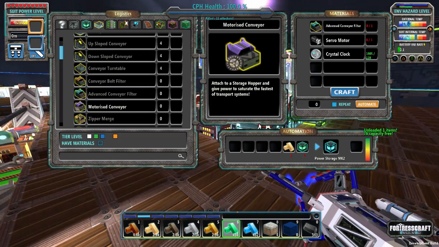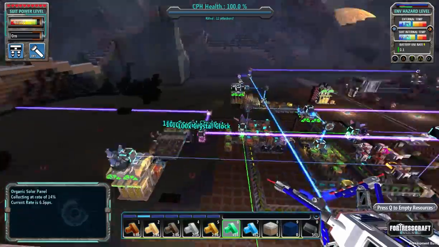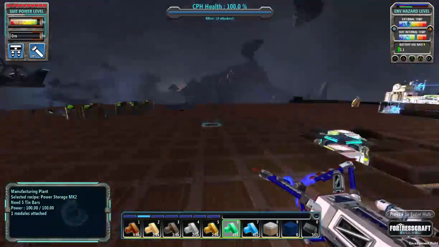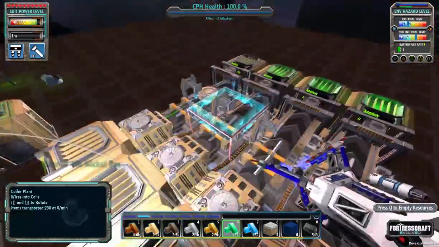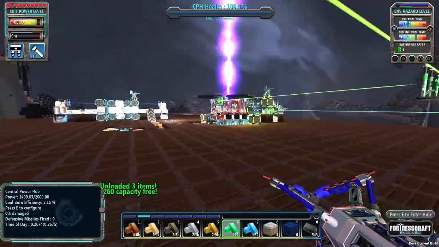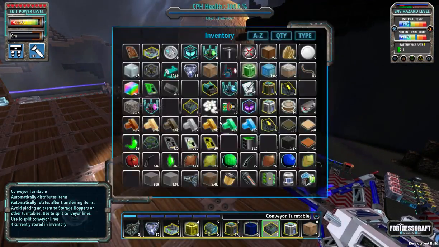And motorized conveyors. We're actually going to do a project soon that's going to use a ton of motorized conveyors, like literally 15 of them. So I've been collecting crystal clocks as I need them, or as they sort of fill up, and it helps quite a bit. That's only 4. I put 100 in there. I'm going to put 10 in each one of these. That'll give me a few more. So this will allow me to build my first conveyor filter. And we're going to throw that right here.